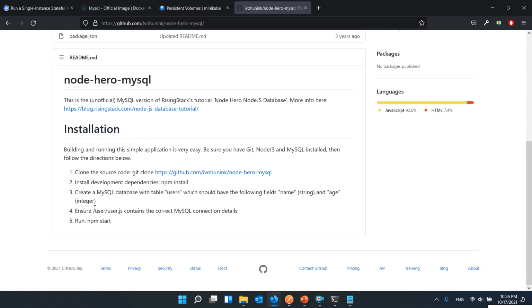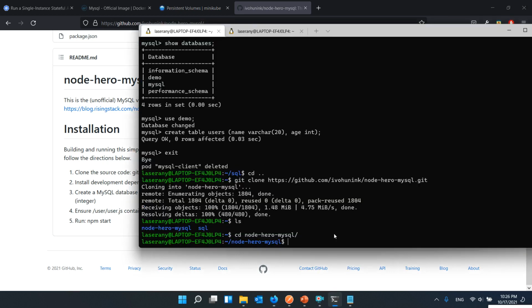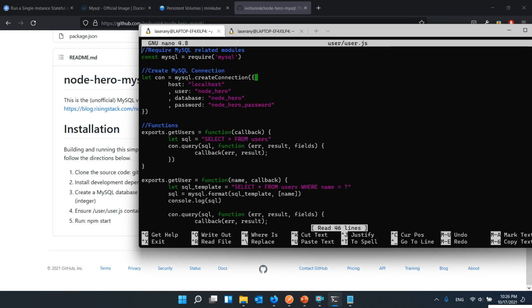Now, based on his documentation, I need to ensure that the user.js contains the correct connection details. So if I did nano user/user.js, this configuration would need to change based on my database, based on my user, based on my password.